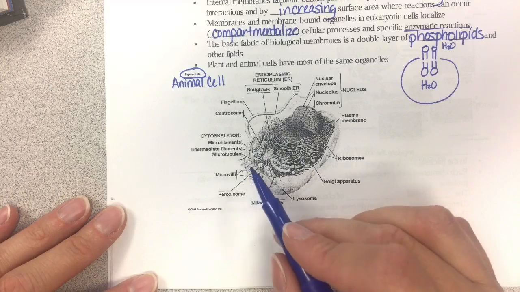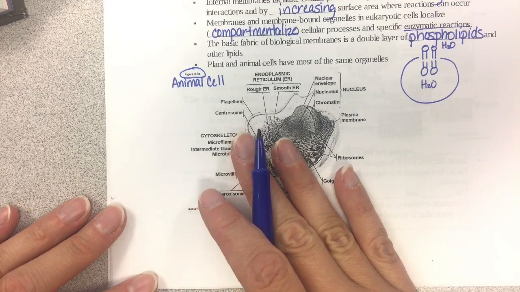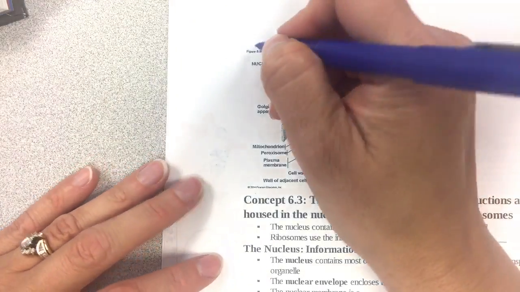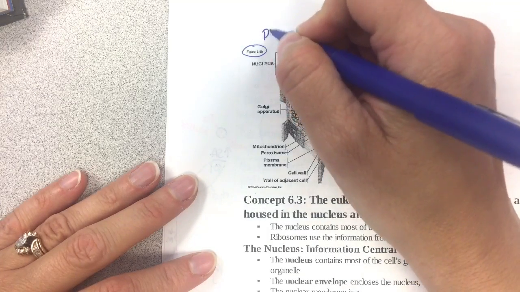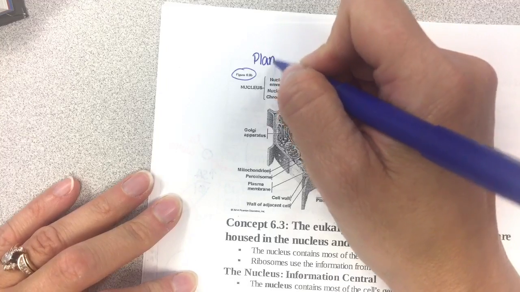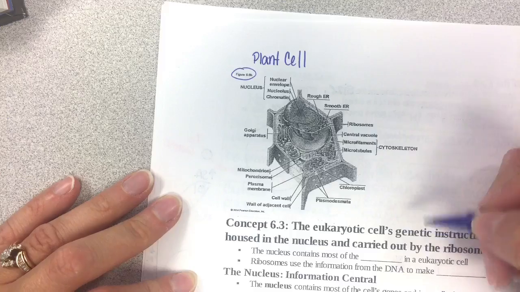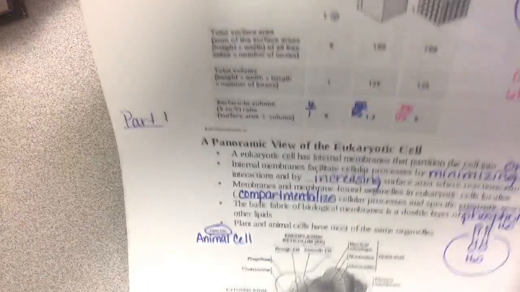I do want to point out that animal cells are one major type of eukaryotic cell. The other major type of eukaryotic cell is what is it? A plant cell. And so this is a plant cell here, and this is 6.8b, so I'm going to label this a plant cell, and it also has various organelles and so on as well. And you'll notice that a lot of the organelles are the same. So between the plant and the animal cell, a lot of them are the same.